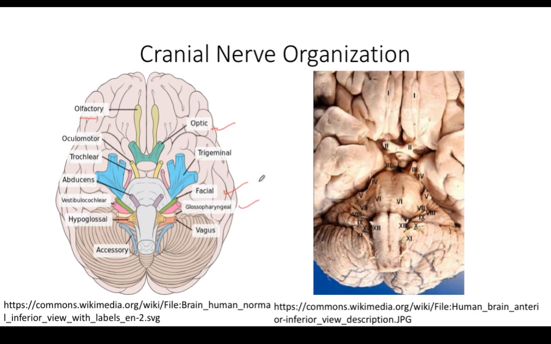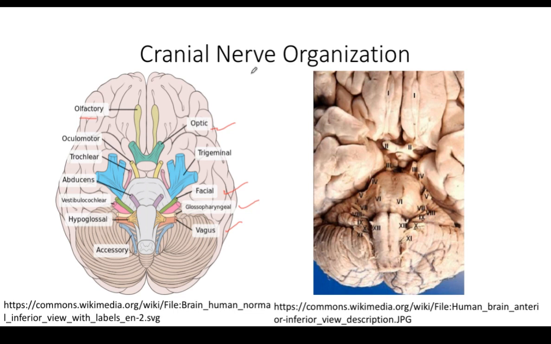Glossopharyngeal nerve, that's telling you that there's distribution from that nerve to the tongue and the pharynx, i.e. your throat. Even the word vagus, the vagus is Latin for wandering, and I'll explain the relevance of that when I get to that nerve. So as you can see, these nerves are usually named based on either functional contributions to the head or the neck, or as some anatomic characteristic or map associated with that.